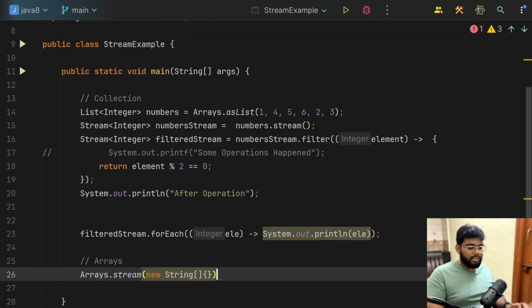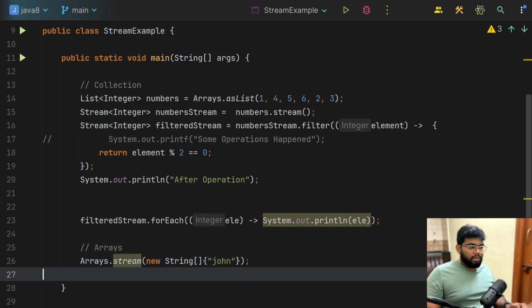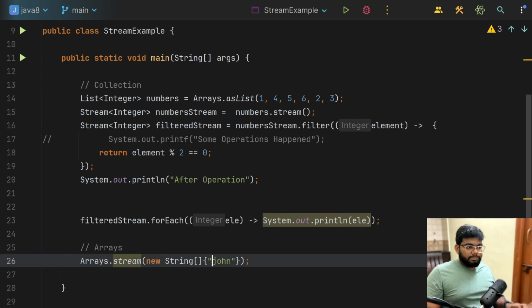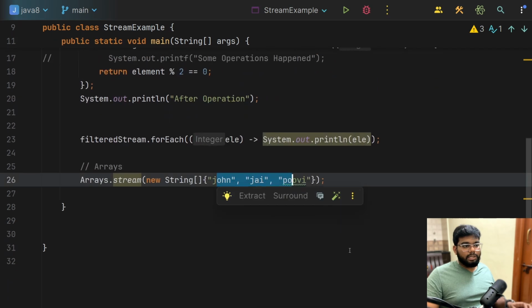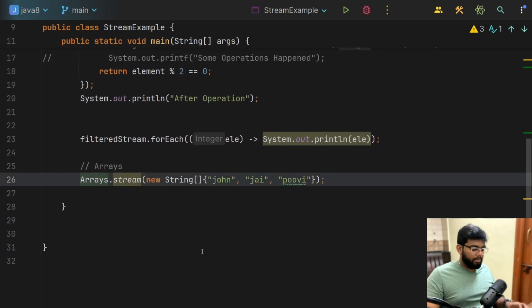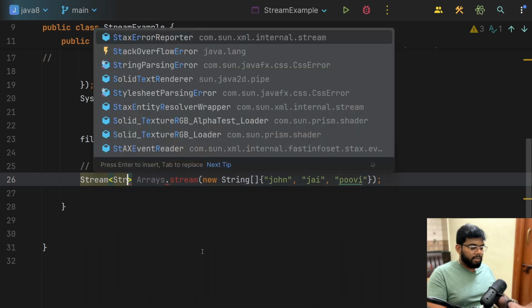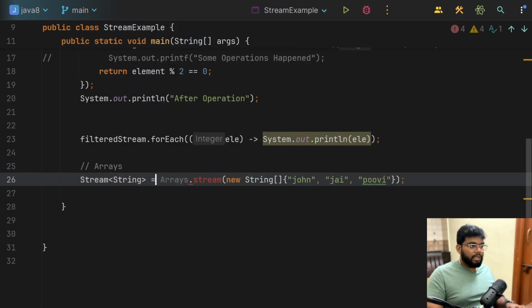Here I will declare the values like John, then Jay, and Puvi. These are the names I have mentioned here, and I'm going to store it in a variable. The type is going to be String, and I'll name it userNames.